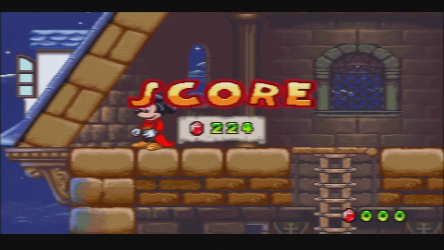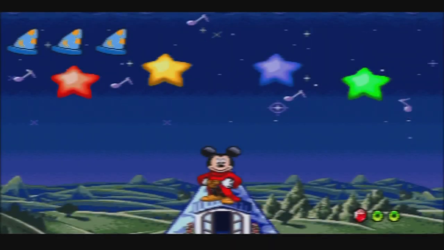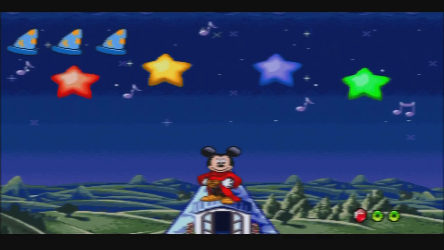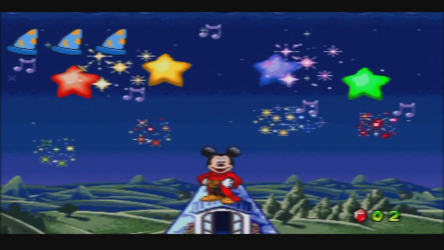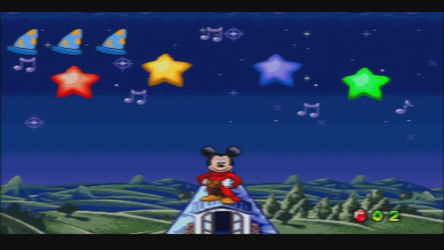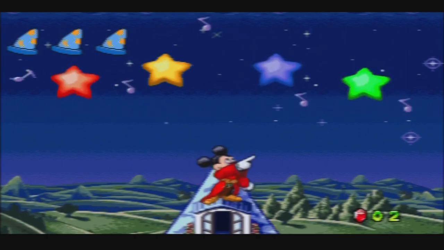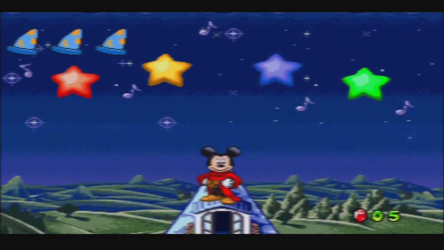That's a new high score! Look at how the stars are shining and sparkling! Follow the flashing stars by using the colored buttons. Wow! You can see the blue. Oh boy. Blurred into the background.